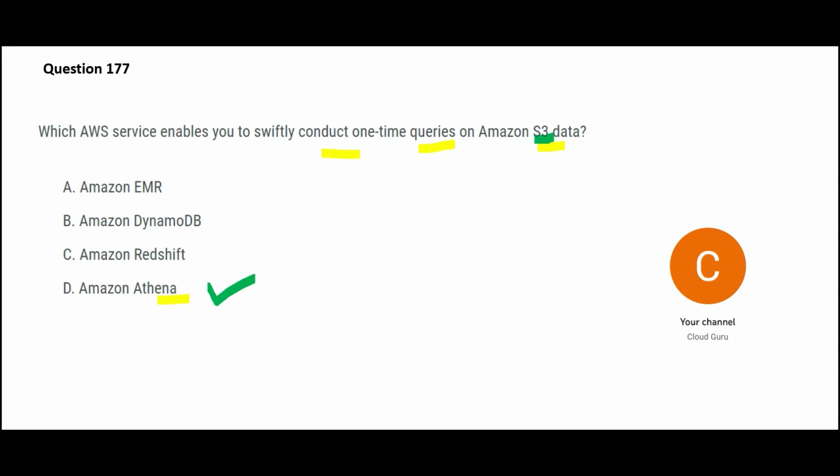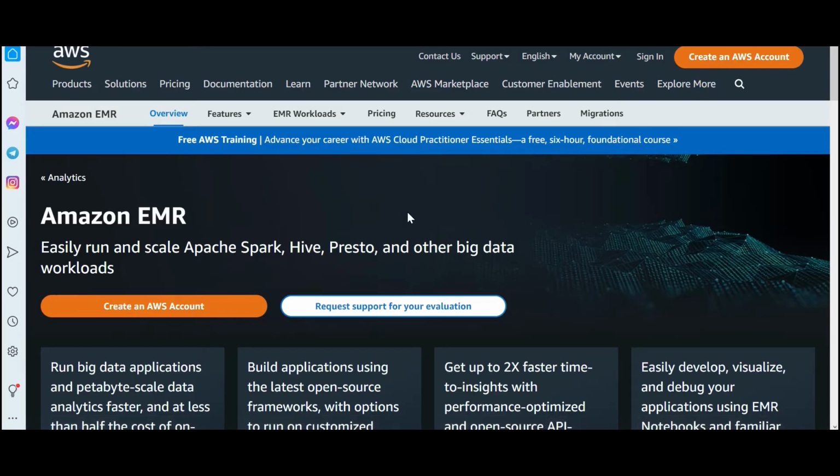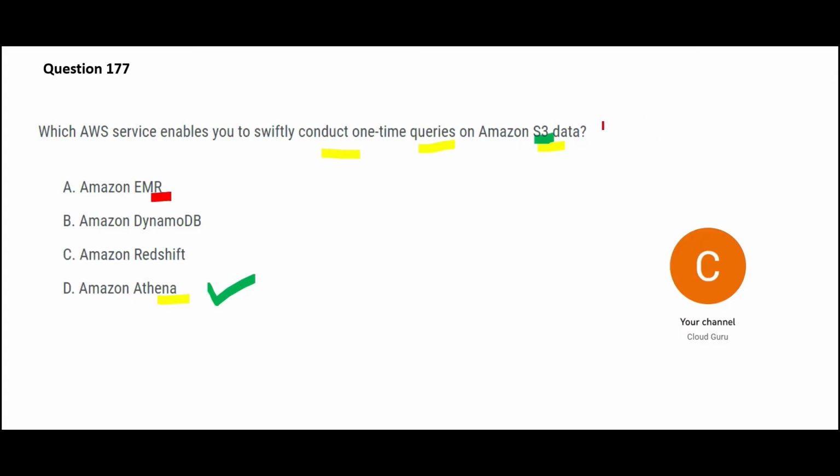But let us look at other options. So one service you have is EMR. You know, EMR is like Mercedes-Benz, very costly. And it is primarily used for firing queries on big data platforms, where you can run Spark, Hive, Presto, and other big data workloads. Does the question talk about big data? It is not talking about big data, right? Though the question is not clear as to on S3 data, what do they mean? But they are not talking about big data. We will limit our thoughts and we will not use EMR.